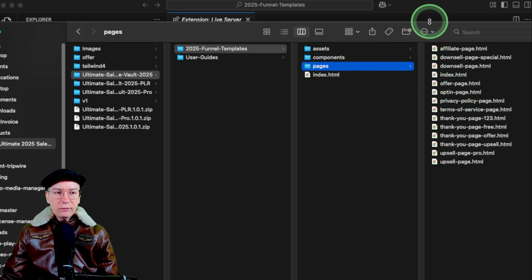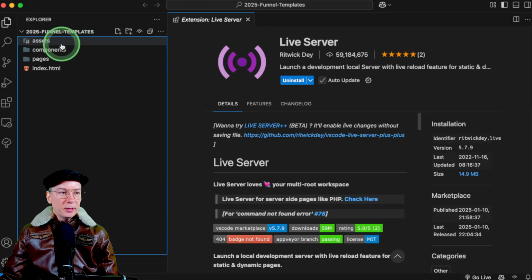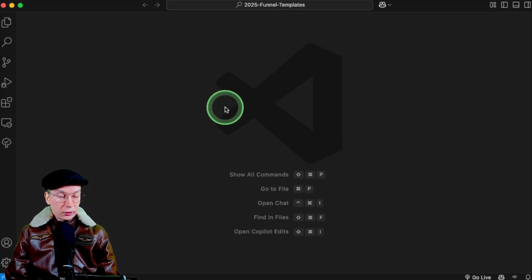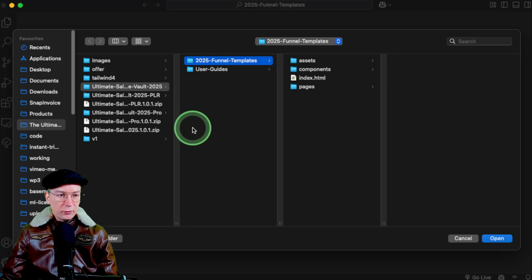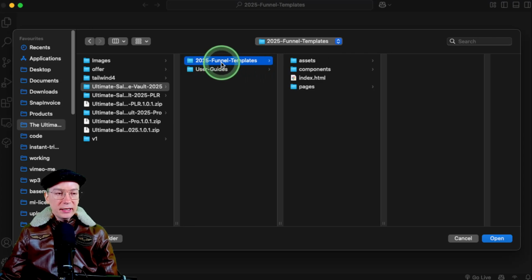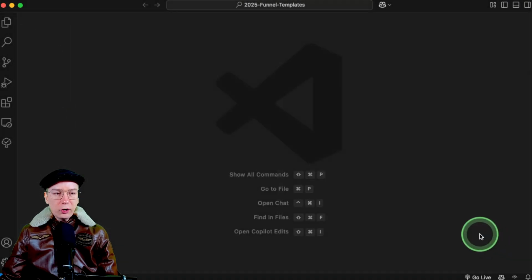So let's go to Visual Studio Code, and from here you can open up your navigation browser. We can close this. This is just for the plugin. The first time you open this, you'll have a welcome screen. You've also got all the other controls that you have for other applications, like open up the top here. And you could just go ahead and open that project folder. So here on the computer, you can select open, and this is the package we download from the members area. So we want to open the 2025 funnel templates. I'm just going to choose open that one.